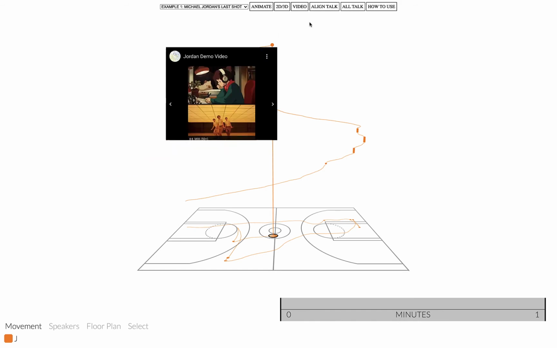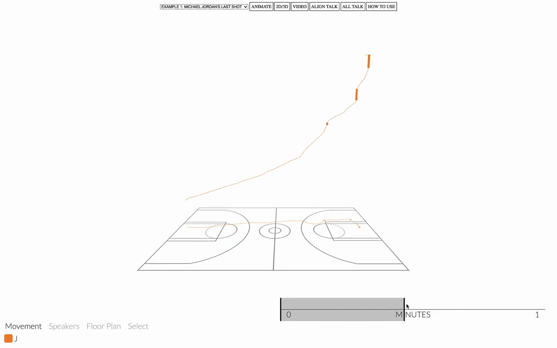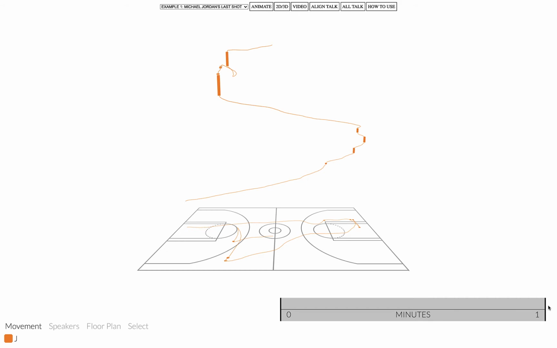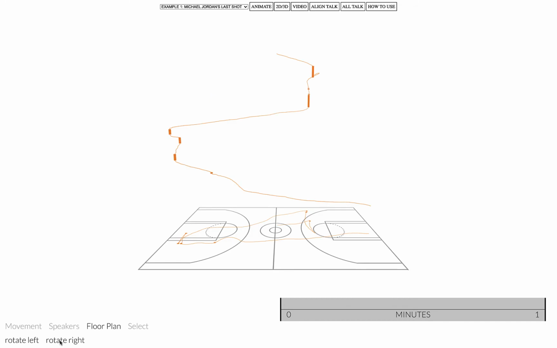So a few things. You can show and hide the video anytime, right? You can hover and rescale the timeline to show and selectively study, in this case, Michael Jordan's movement. Again, when you see thick lines, that's when he's not moving. When you see thin lines, that's when he is moving. You can turn on and off Michael Jordan's movement with the keys down below. You'll notice a few different keys down here. If you click the floor plan key, you can actually go ahead and rotate the floor plan, right? Kind of rotate a three-dimensional structure. And I'm going to start unfolding a few more interactive features. This is a fairly simple example. It's a single person, there's no conversation, and it's very short.